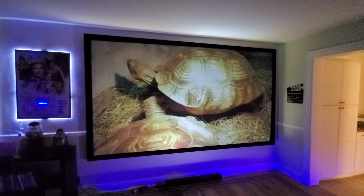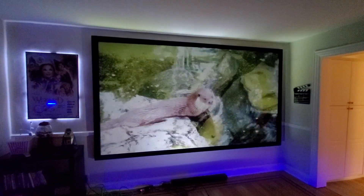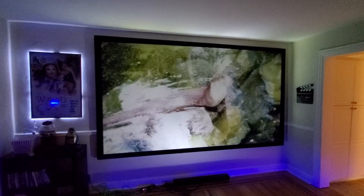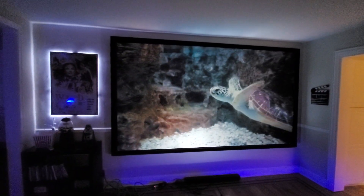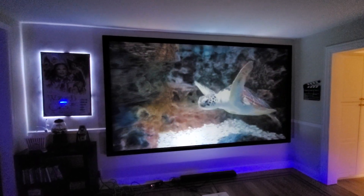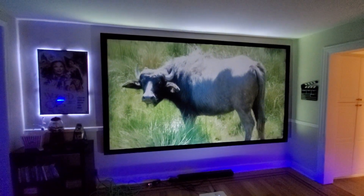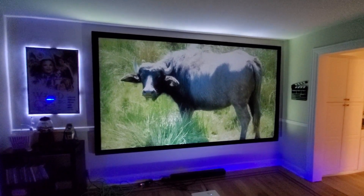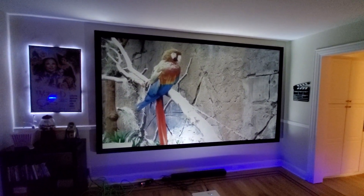I think that's the reason why a lot of people go near that Walmart projector — because it says it's going to give you 150 inches and they really think they're going to get 150 inches, but they're not. It will basically deteriorate because it's already using pixel shifting to try to give you the image of 4K, so you're putting a lot of stress on it if you pull it out to 150 inches while pixel shifting at the same time. Out of an Optima GT 5500 or 5600 you can get a 135 to 140-inch screen — I've done them already and I'm doing a 135-inch right now.